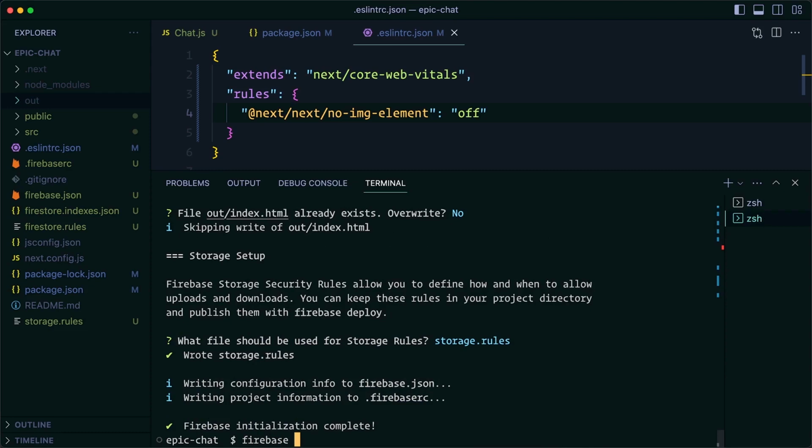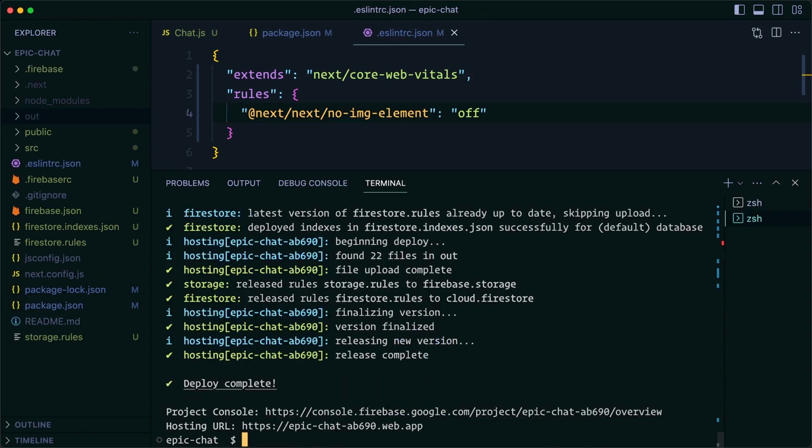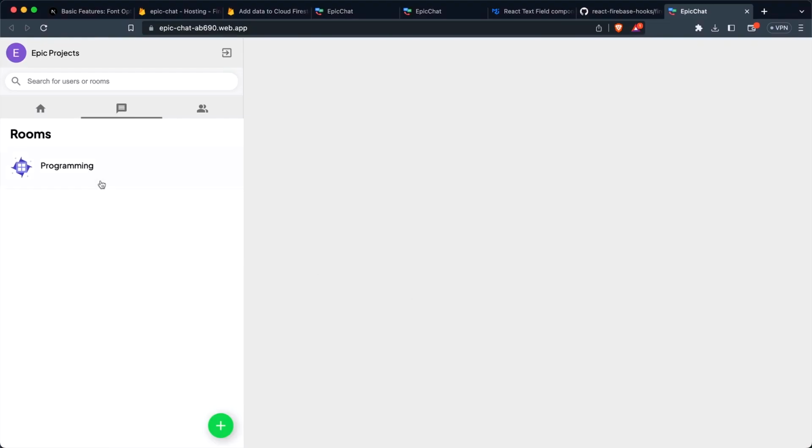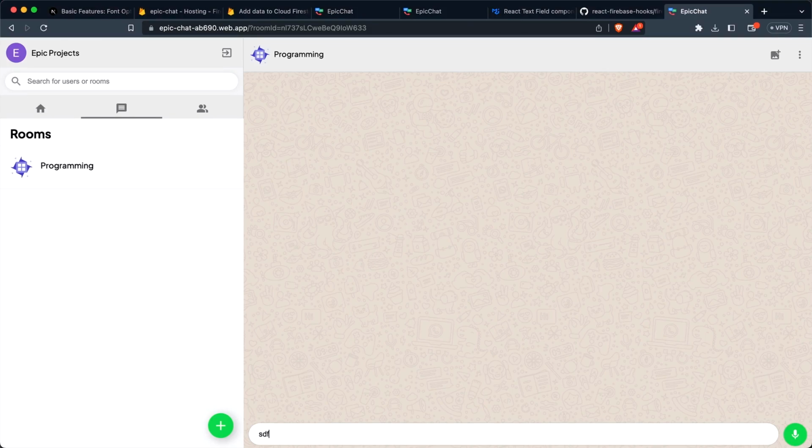firebase deploy. You'll see that it spent a few seconds uploading those files, and then almost immediately we're given this hosting URL, so we can command click and open that, and we see our app working just like we would expect. Of course, we can sign in. We're taken to the app page. We don't see really any content, but we can add messages, and we can add images.